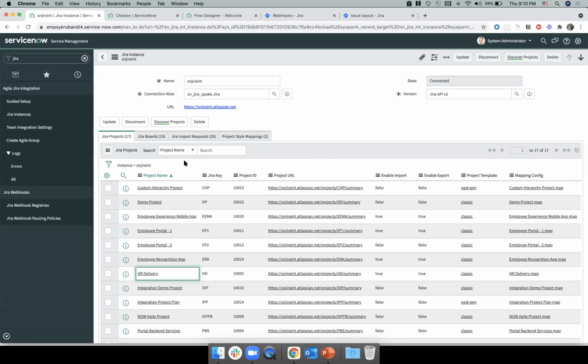Okay, makes sense. Based on that, would it be possible, when I create a project in ServiceNow that's agile or hybrid, to create the project in Jira as well, so the synchronization starts working from there directly? We can create an Integration Hub flow to do that. Currently that doesn't happen out of the box, but you can create a flow to create a project, for example the moment a project is approved, or if you have a certain parameter in the project. When that event happens, you could export that project to Jira, and any story that you create for that project, you could continue to push to that project. So you could decouple it from the assignment group. That is what we are working towards. So customers avoid any manual steps, right? Yes, that is correct, it would happen automatically. Okay, great, thanks.